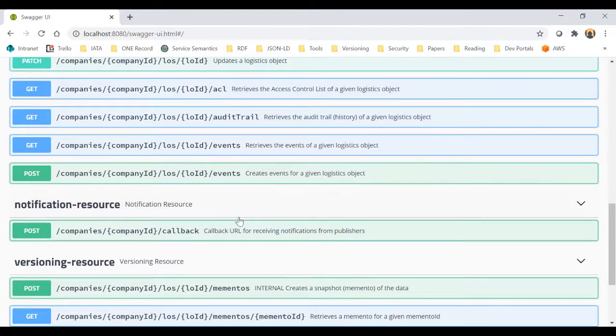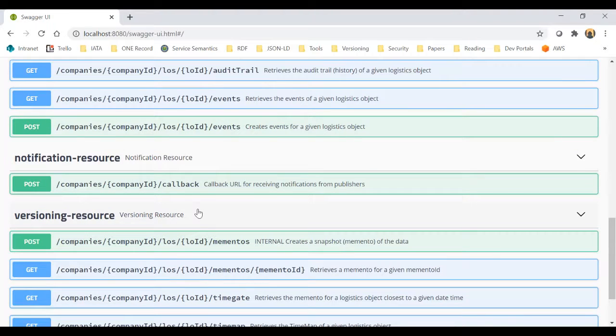Okay. Then regarding the callback, it's the endpoint on which the server receives notifications from a publisher in a scenario where this server is the subscriber. It works sort of like a webhook.